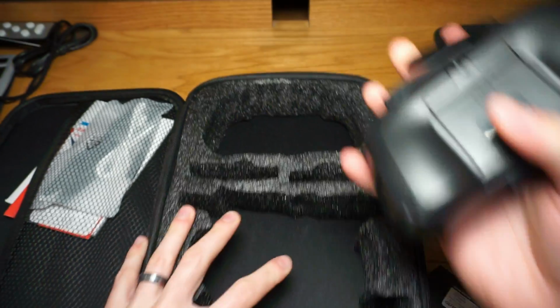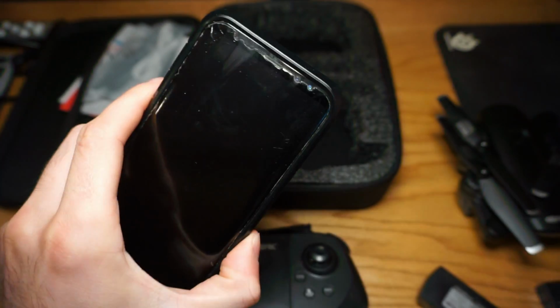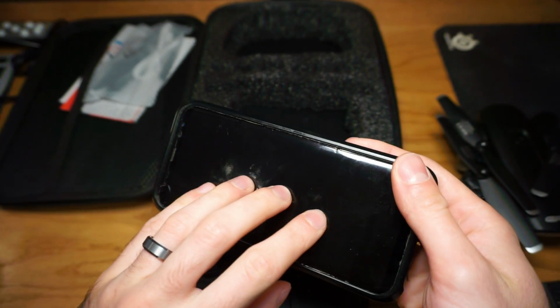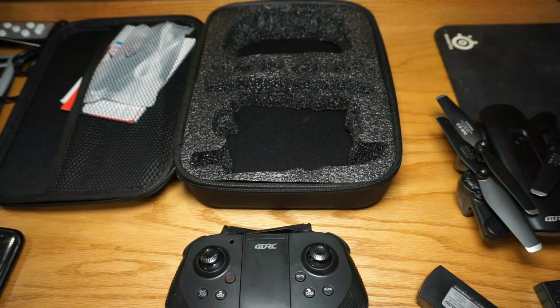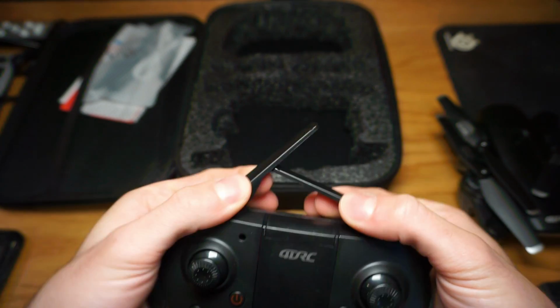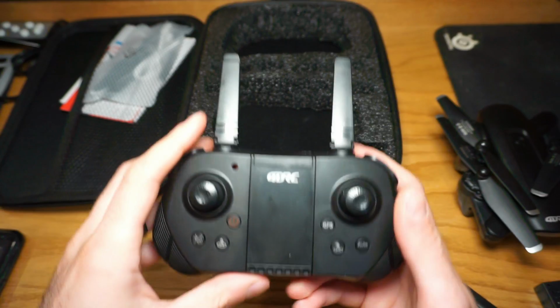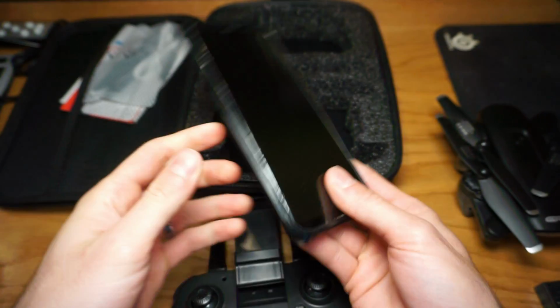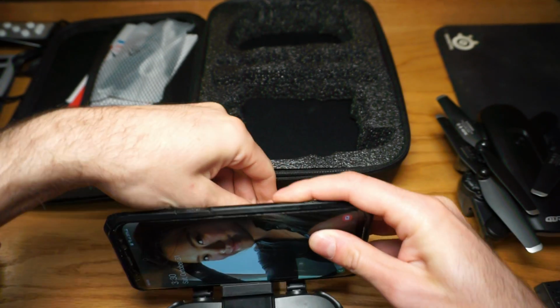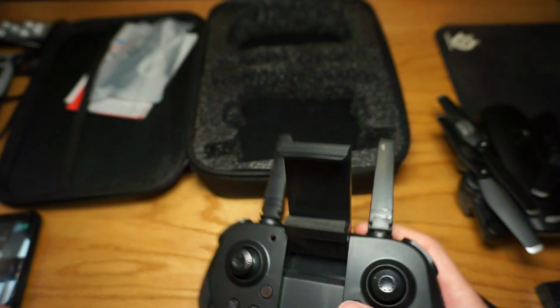So you've got two of these, and then the controller itself here. You connect this to the drone, and then you also connect the drone to your phone. And this is how you take pictures, this is how you adjust all the different settings, all that stuff through the phone. So it's pretty cool in that respect. It's very reminiscent of a DJI controller in terms of the antennas. Here you stick your phone, and it goes up pretty big. This is a Galaxy S8 Plus, and this thing fits in there pretty nicely. No problems there, so it does fit. Just note how big that is.